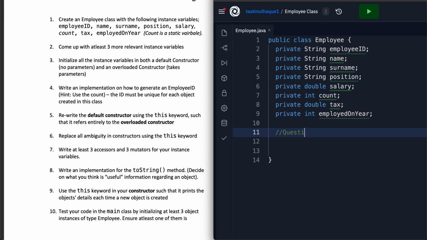So this one would obviously return nothing, but this one will say name equals name. Now this is confusing, but this name refers to the formal parameter name up here, and this name refers to the instance variable, and you would write this.name to make sure that there's no confusion there. And it doesn't return anything. But if you would like, and this is good practice, I think, at least for you testing your code, you can write a system.out.println line, and you can say something like name change successful. And we'll talk more about how to do this in a better way by using try-catch blocks moving on from here.